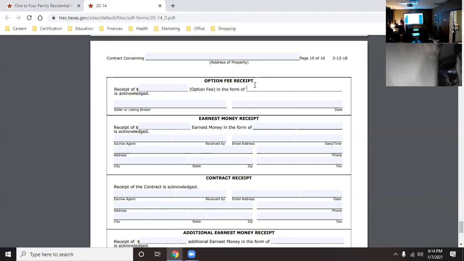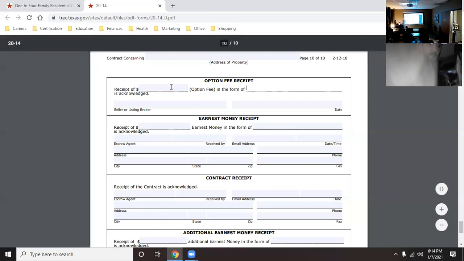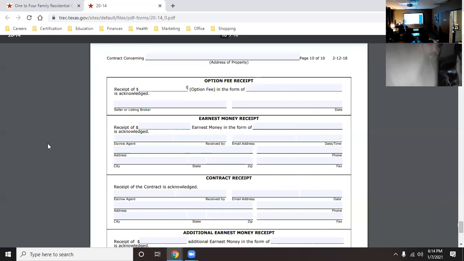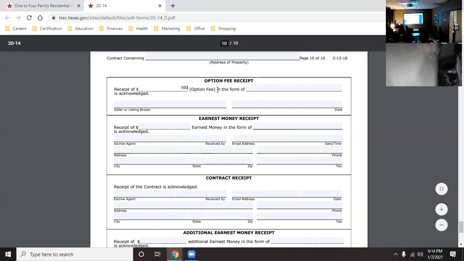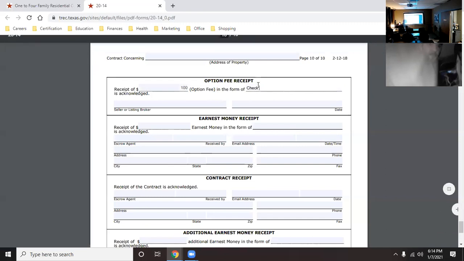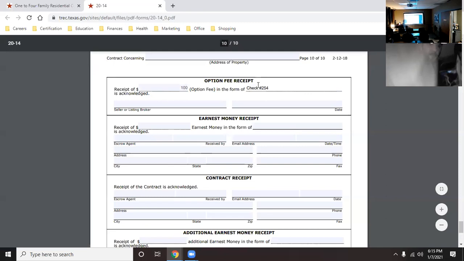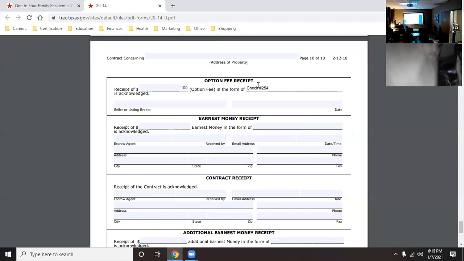All right, so Colton, you've got it all signed, everything, you've got the 2 checks. The first place you're going is to Travis. And Travis, what is the first thing you're going to put when Colton comes to you in this blank right here? However much money the check is. So if it was $100, you're going to put $100, and you're going to put the word check, unless it's a money order, then you put money order, whatever it is, you type it in, and then you would say check number 254. We're just saying that's what it is.